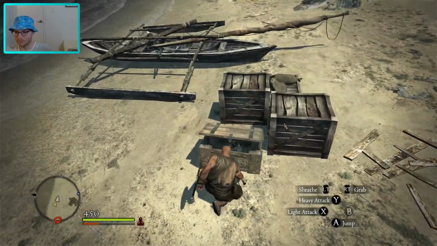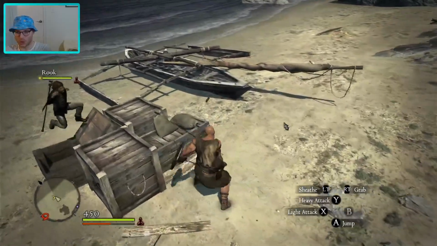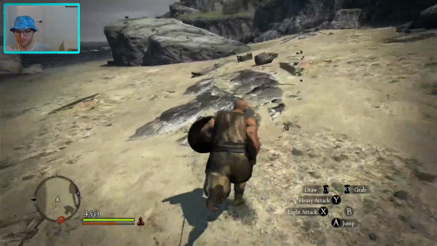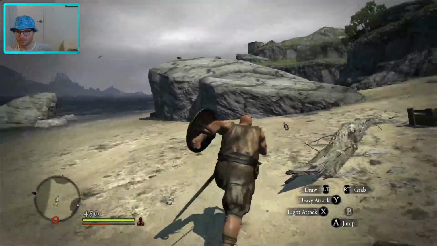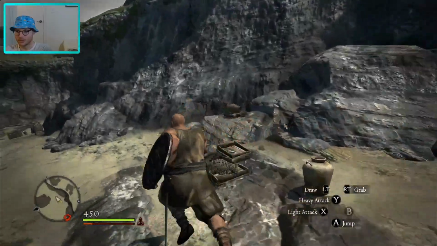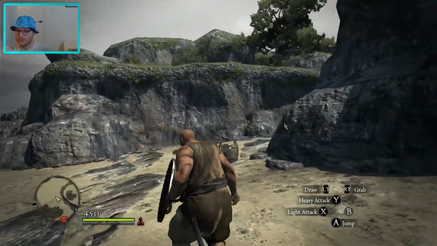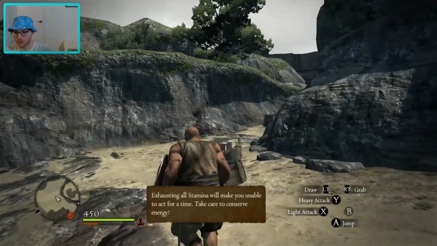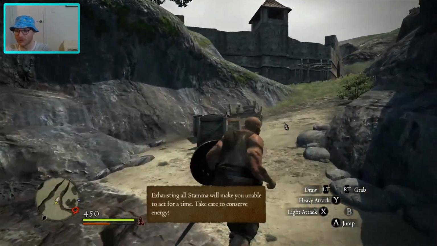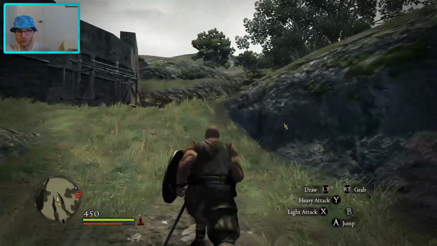Ooh. I think this respawned when I got drenched. Well, this beach was unusual. To an extent. Exhausting all stamina, yeah. So it's not just you can't do things. There is like a stun associated with it, so that's notable.